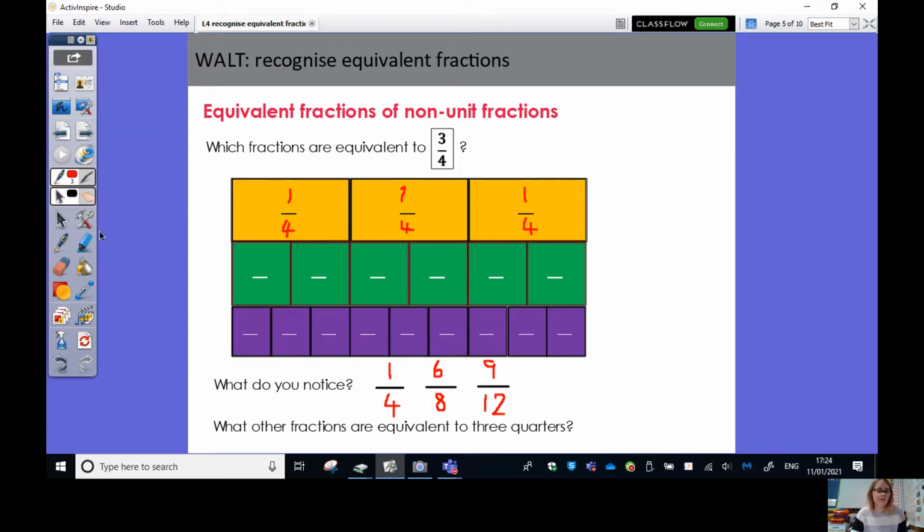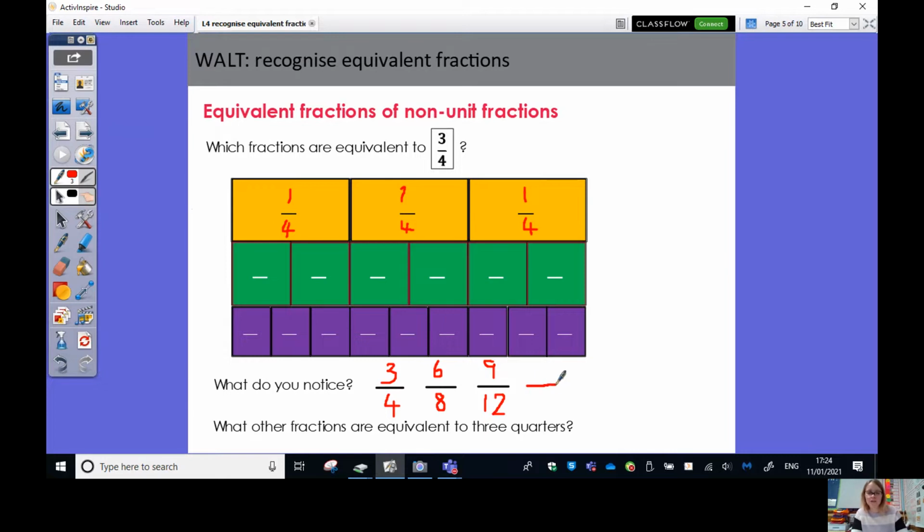So again, oops, sorry, I've written the wrong fraction on there again. I am not awake today. So that one, sorry, should say 3 on the top. I definitely couldn't see the pattern there. I've made a silly mistake. So 3, 6, 9 on the top now. That is my multiples of 3. And then 4, 8, 12 on the bottom.